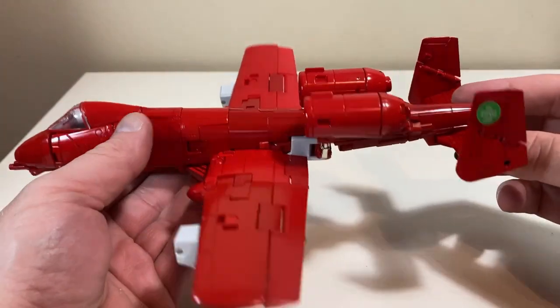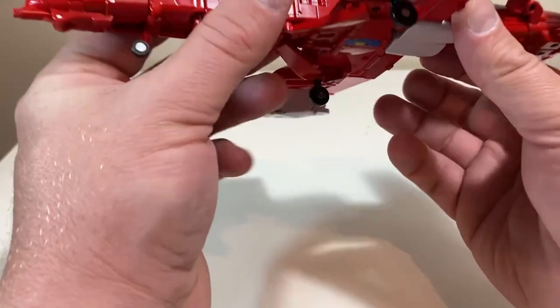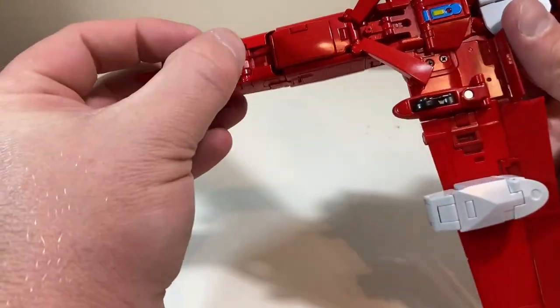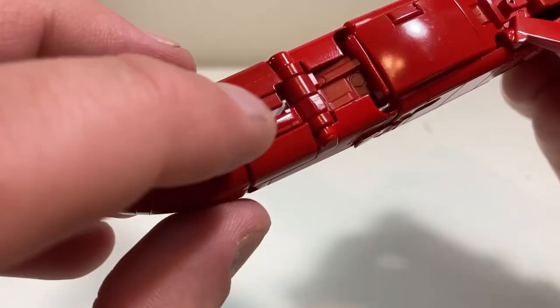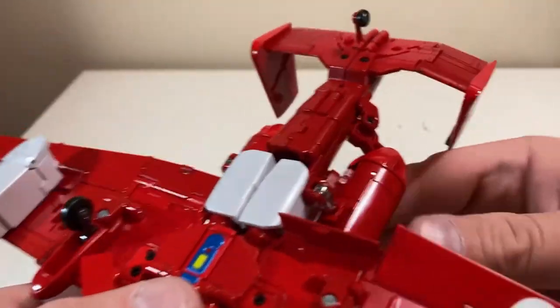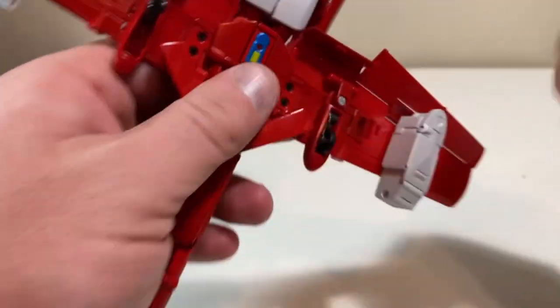There we go for that. Now we'll just jump into some quick details. So first off, the landing gear does retract. You can push the landing gear back into its pegs there. Obviously the front piece here, you've got these little divots right here that you can grab on to, or in worst case, you can just open the cockpit and push it down from there. And of course, the rear wheel does go down into the side just like that. So you could get some flying poses out of him.